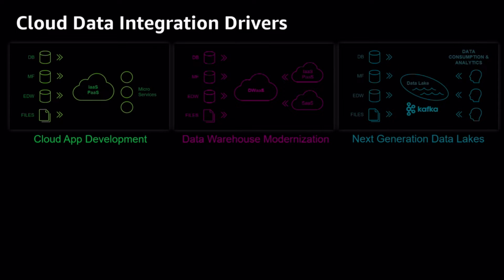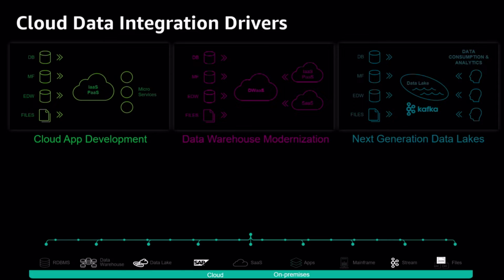And in a similar vein, how do you do that same thing with data lakes? So when you think about next generation data lakes supporting different formats, creating analytics-ready structures in an automated fashion, handling things like real-time streaming and streaming services like Kafka or Kinesis. So these are three of the big drivers as we see it.